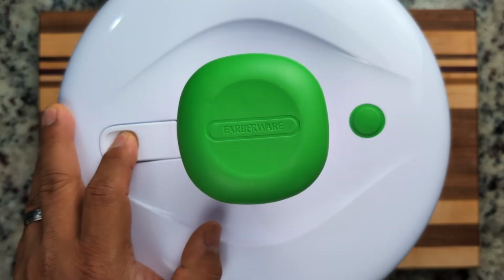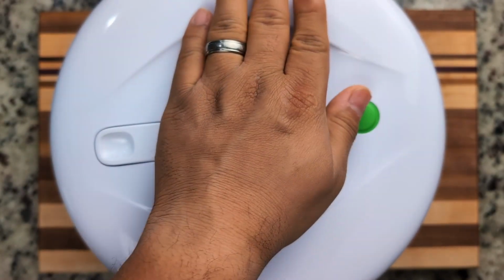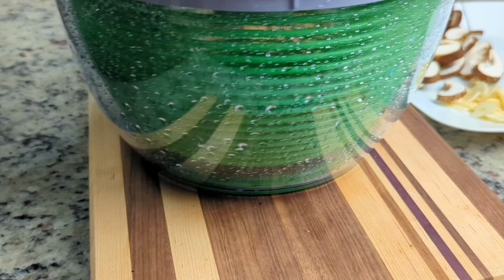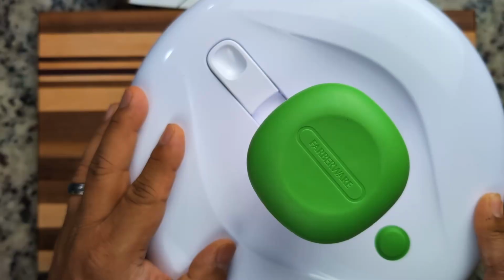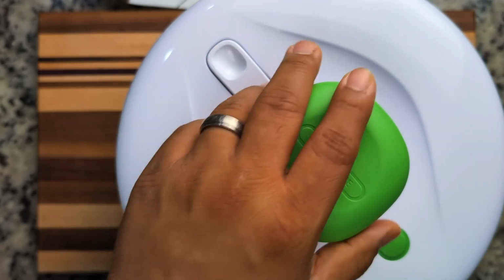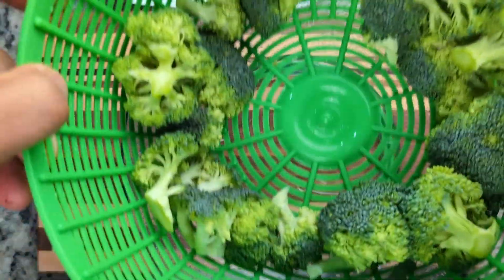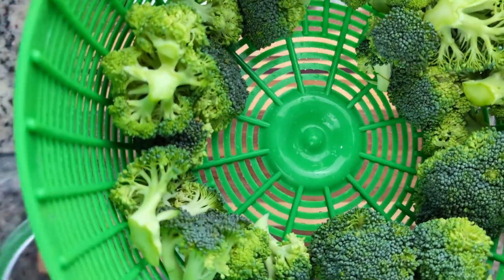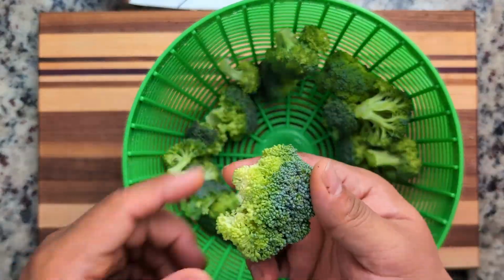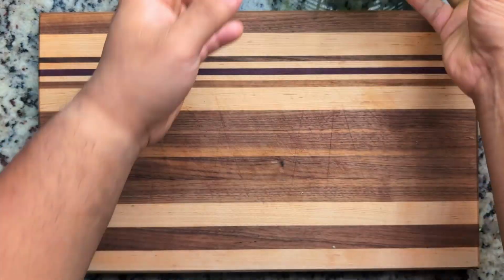For this recipe, we want to make sure the broccoli is as dry as possible when adding it to the wok. If we leave the water in place, it will turn to steam very quickly and cook the broccoli more than what we desire. If you don't have a salad spinner, you can also pat dry with a kitchen towel. This is a small but important step. Check out how dry this is. That's it, we're done with prep.